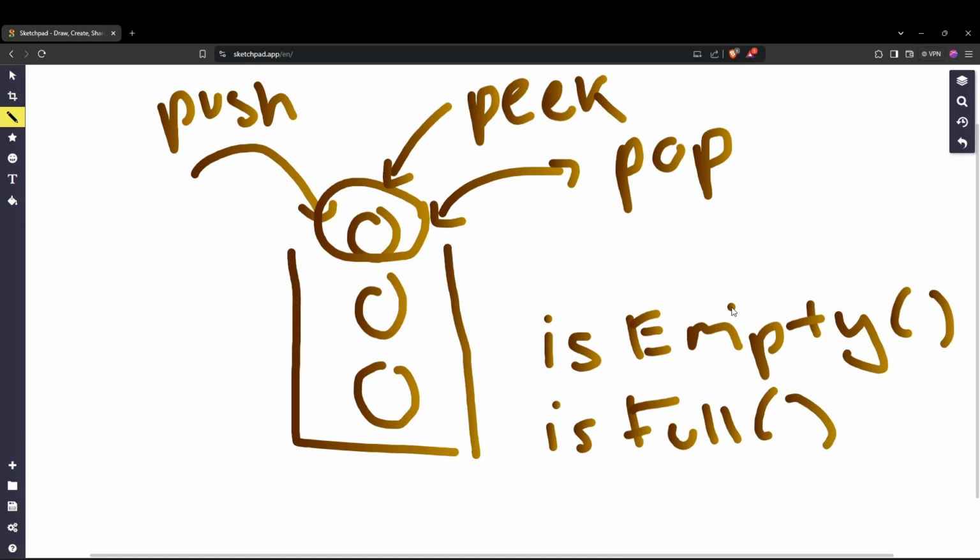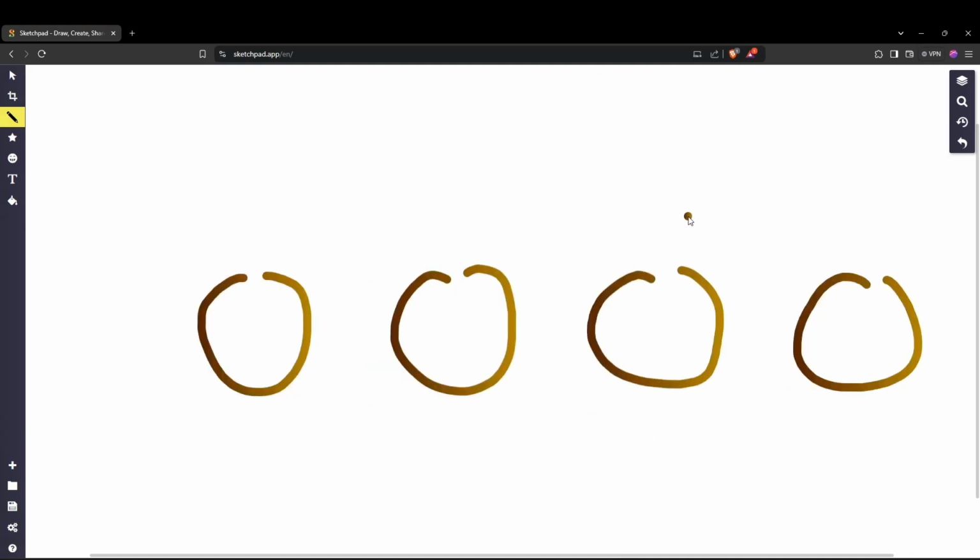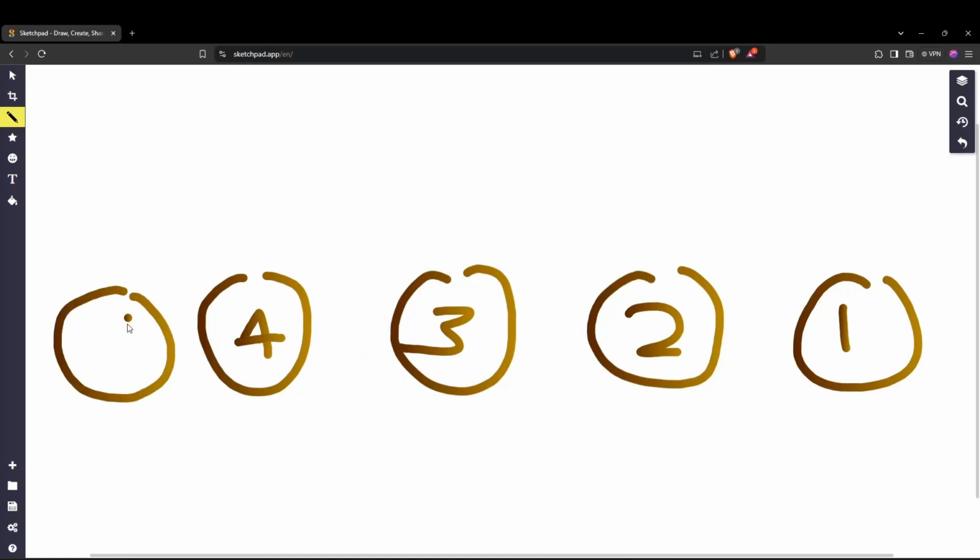And then transitioning over to queues, if you wanted to add an element to it, which would come at the last, let's just label these really quickly. One, two, three, and four. If you wanted to add an element to it, it'd be called enqueue. That's what you would call it.